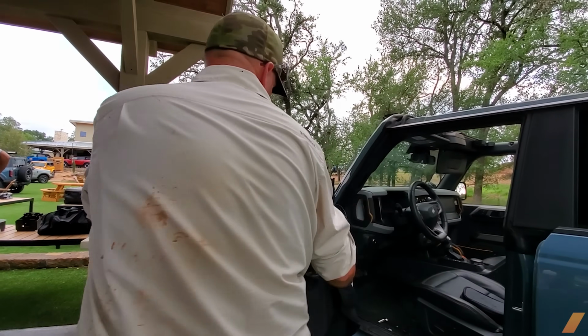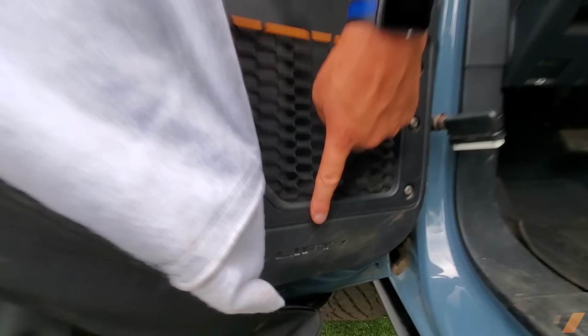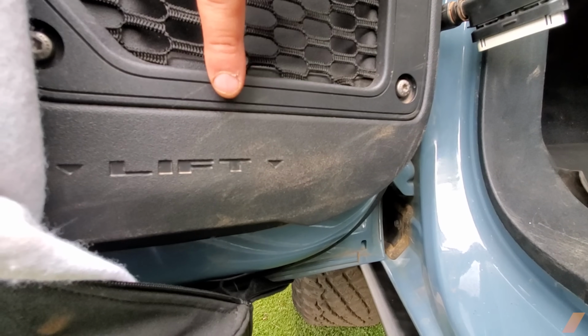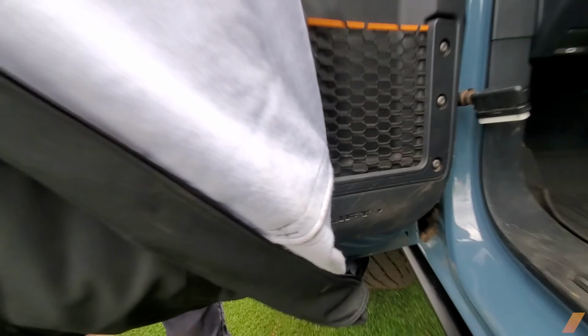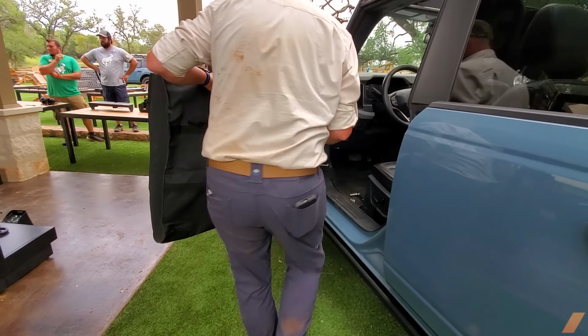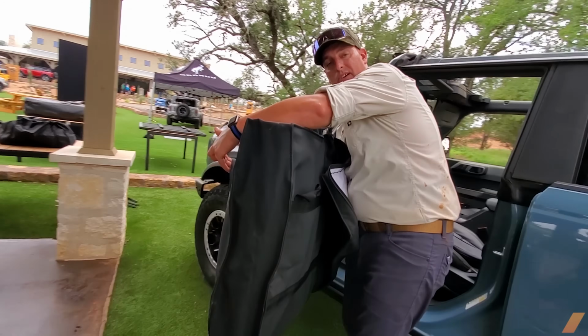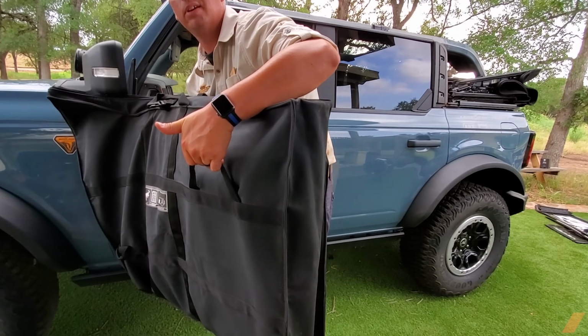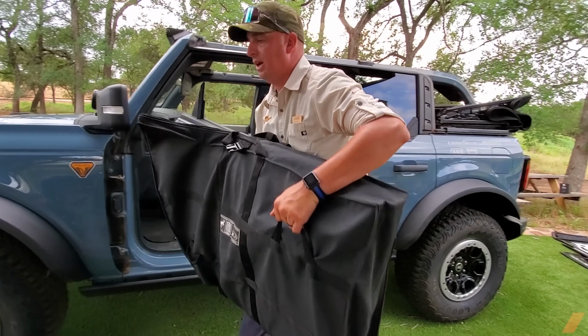So on the inside of this, if you look really quickly, this says lift here at the very bottom of the door. It's got a finger hole underneath there, so you can actually put your hand in there. Indeed. It's also an Easter egg on the Bronco. So let's put one here. Put one on the actual door bag handle itself on the outside. Oh, nice, the bag comes with handles. Correct, so you're nice and balanced. You got one on top, one on the bottom, and lift straight up, and then rotate it to the ground.